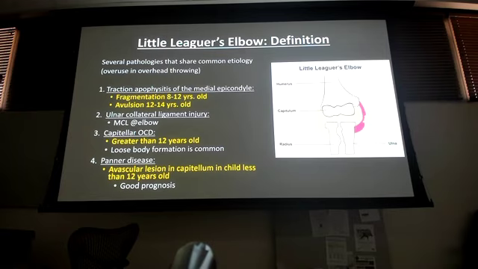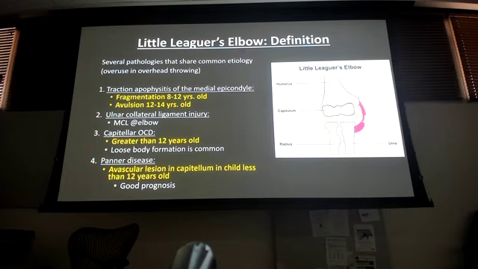Traction apophysitis to the medial epicondyle. So traction apophysitis is basically what they're talking about when you're throwing a baseball. I shouldn't use myself as an example. When you throw a baseball, you take your elbow and put it in extension, you put it in flexion, and when you throw and release, you put it in traction, correct? So is that what we're talking about here? That's what we're talking about here.